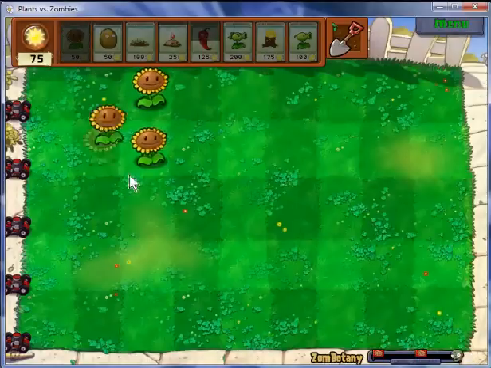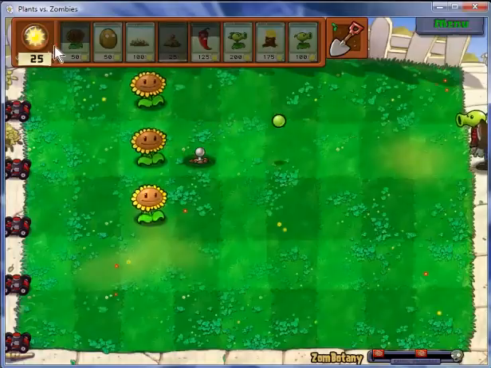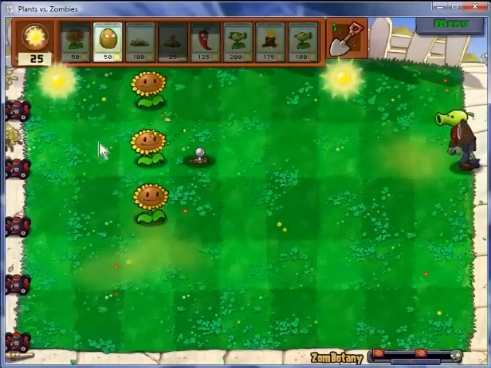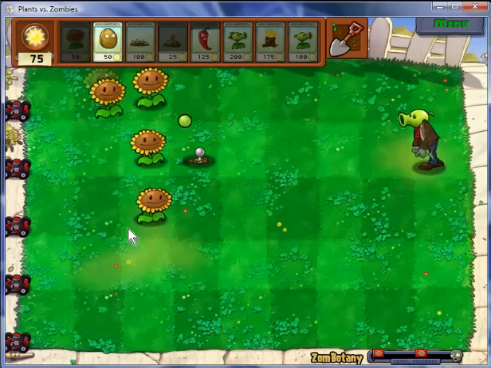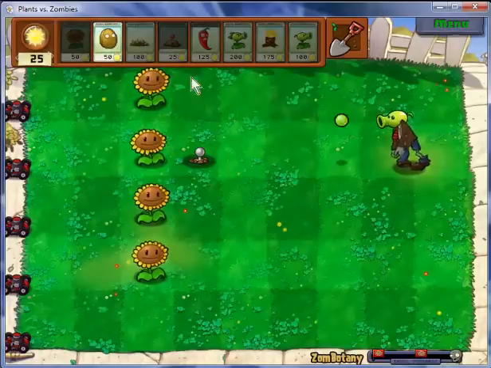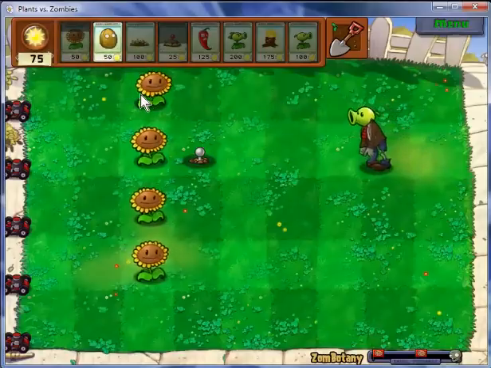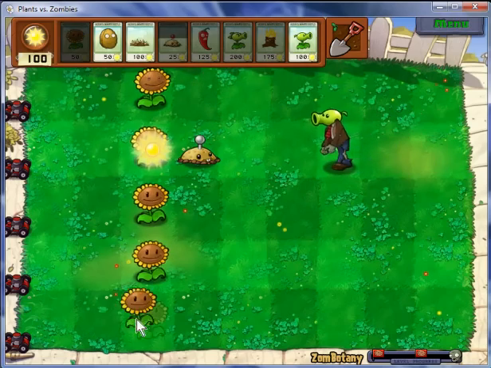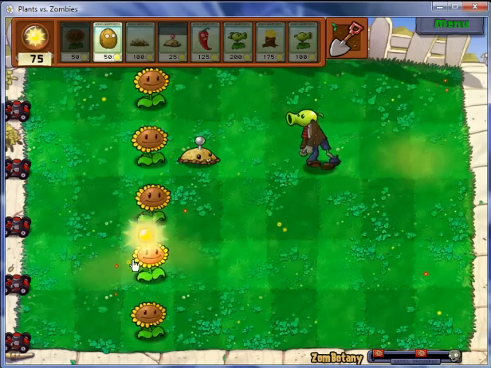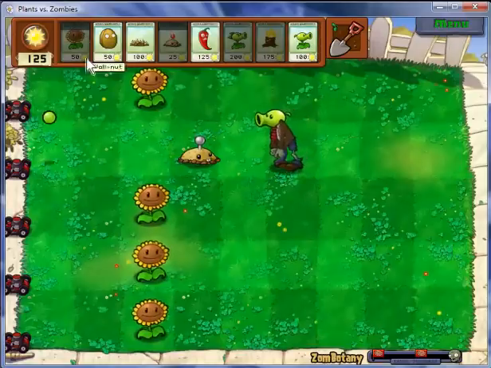Where are these guys? And our first one is right there. Great. Yeah, that's just great. Just break that sunflower. Yeah, so after a couple of pea shots, they usually do go down, which is kind of sucky. Bull. That's all I can say. Stop hitting my sunflower. They don't appreciate getting hit. Yeah, especially like that. Ugh.